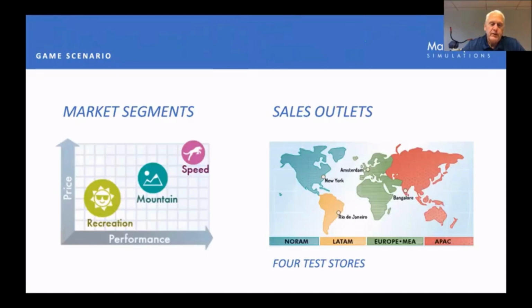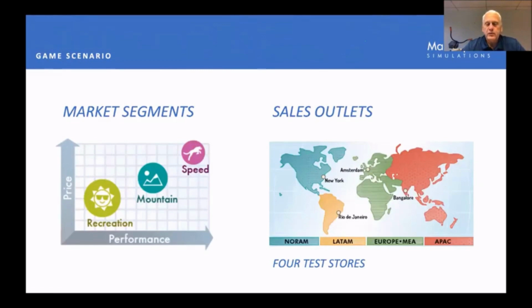At the top of the market is the speed segment. And these are people, as the name suggests, they like to go fast. They buy road bikes, those bikes with very thin tires that you see. And the people who want a road bike of this caliber, they want to be going fast. They want something that's aerodynamic, something light, all right? And they like a certain amount of gee whiz and esteem in the bicycle that they ride. And they'll pay the most for a carbon fiber bike.